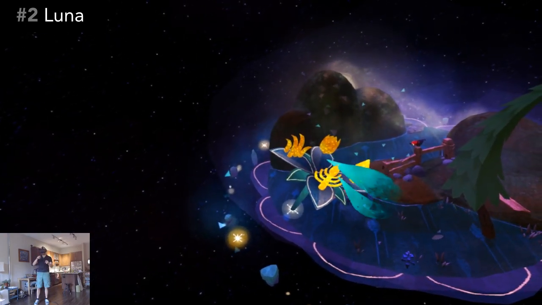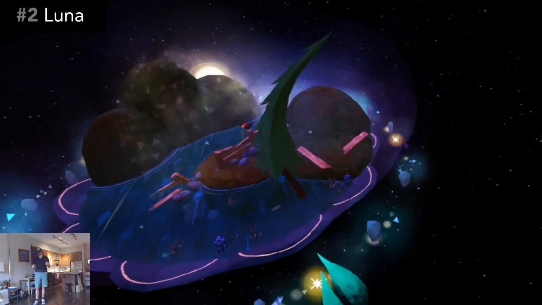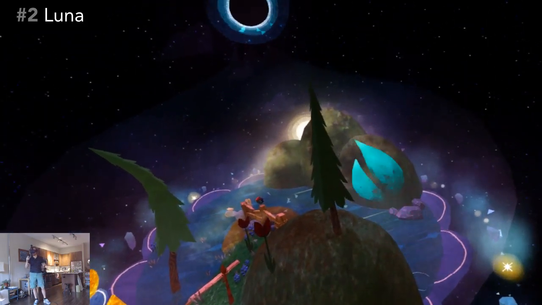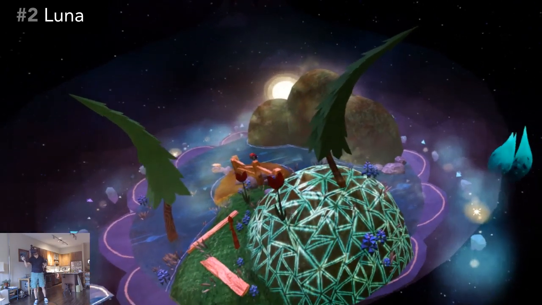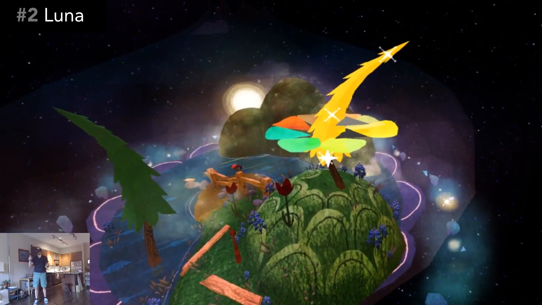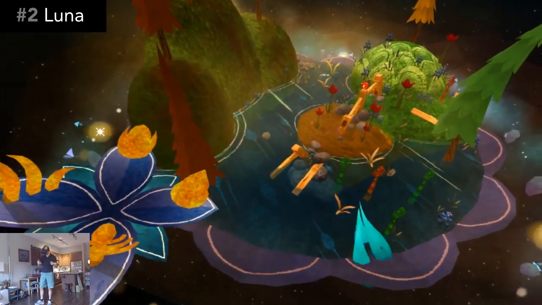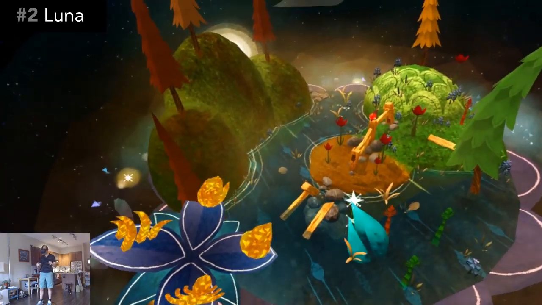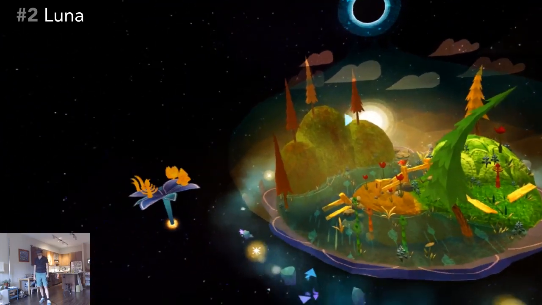You have a floating flower that grants you items to place, like trees, flowers, and grass. After placing them, you can resize them, choose a color, and reshape them. As you add more flora, the world becomes more alive with wildlife and activity. After the world is filled in, it will fully come to life and then finish the story for that section. Then you can move on to the next world.